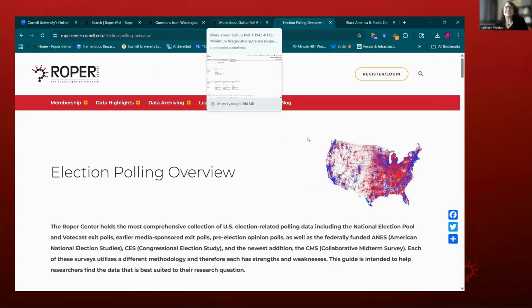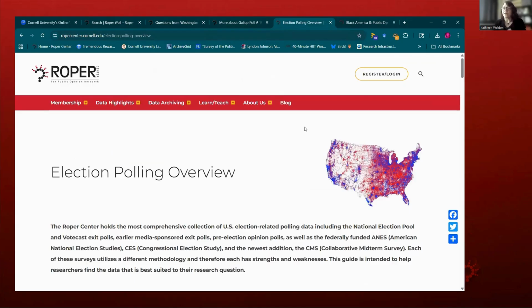So as I said, we have a few places. The historical methods is one piece where we're trying to give you some context and help the users use the data in the most responsible way, for those of you who are assisting other researchers. Election polling is complicated. There's a lot of different types of surveys that are done to analyze elections. There's media polls before the election. There's the ANES, where they do surveys before and after the election to do comparative work. There's exit polls. There are different types of exit polls that use different methodologies now.